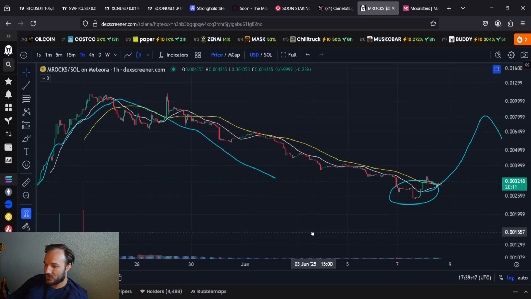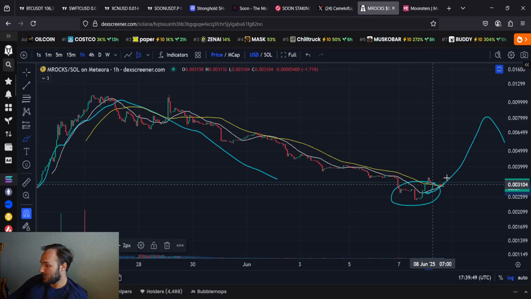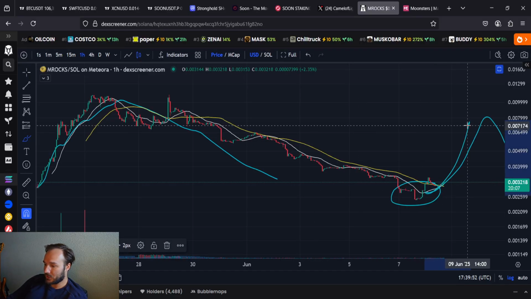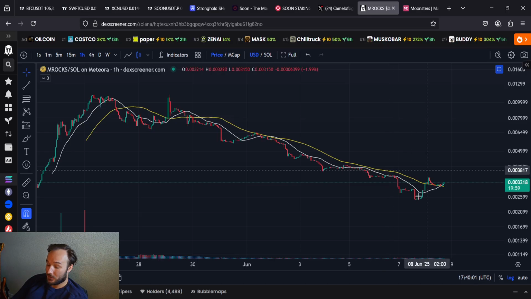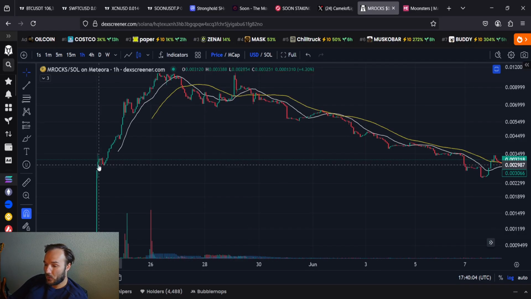Once you get to these levels, for most meme coins, if you just buy at those levels, oftentimes you will get a little pump, a little recovery. Maybe it goes all the way up to new all-time highs. Oftentimes it's a lower high, and then you die and you're in the deaths, right? This is not a meme coin though. This is more than that, right? And you're likely from here going to see new all-time highs. Absolutely. So that's why I waited until we were here.